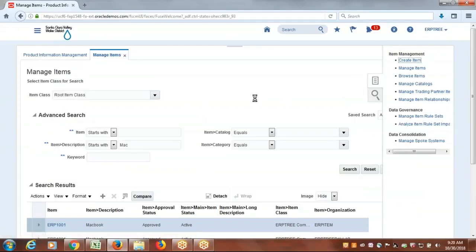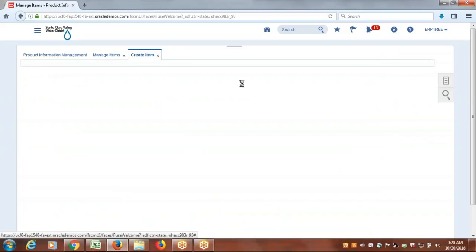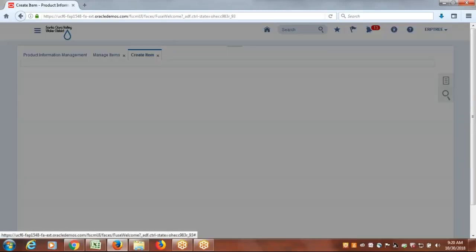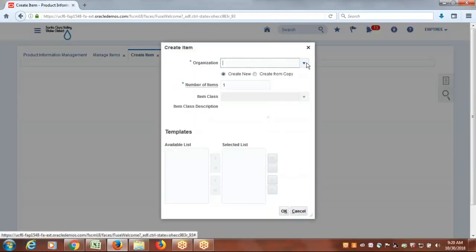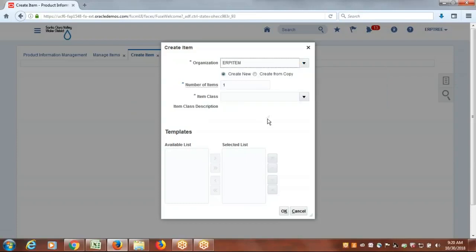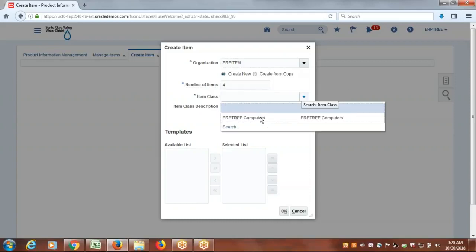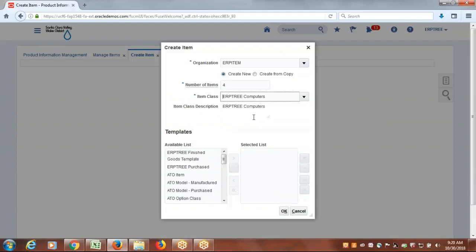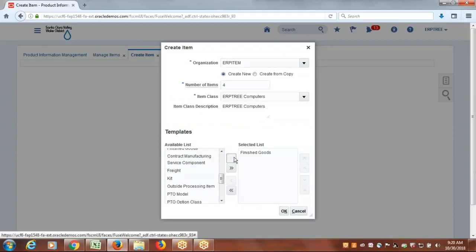Create item. We'll create a few items so that we can use them for testing. So I want to create 4 items. Use any one of the templates. So I'm using the finished good template. Say OK.